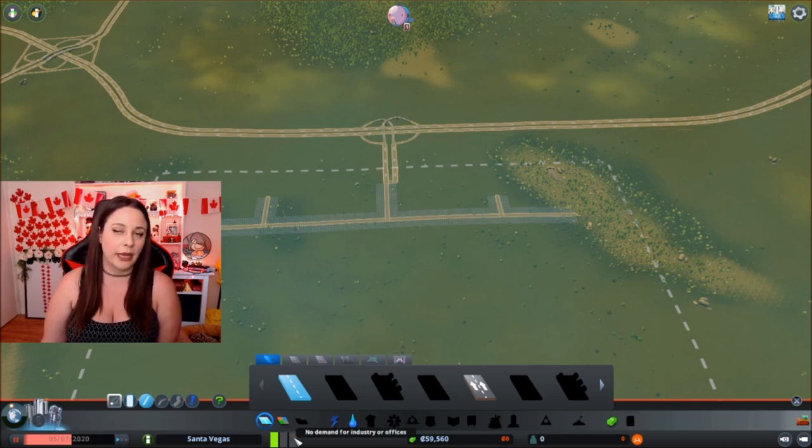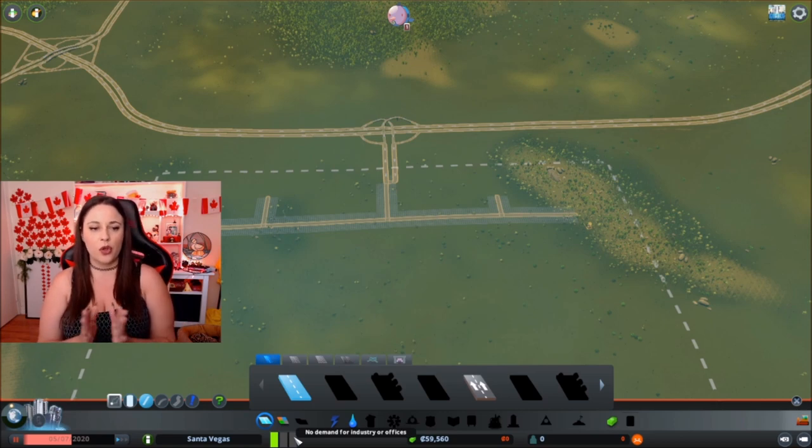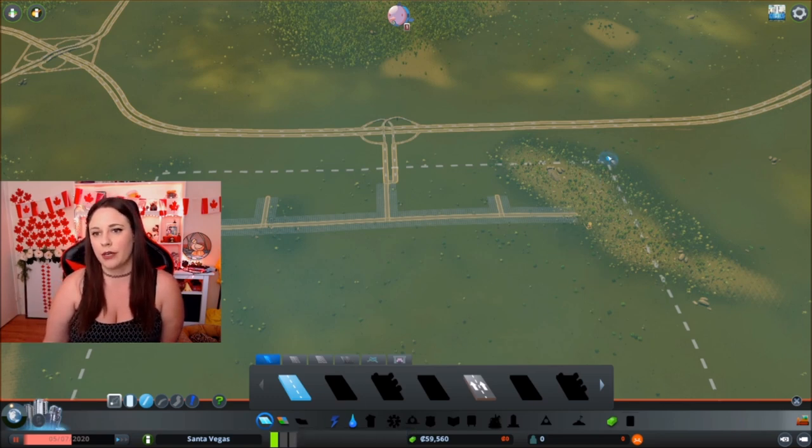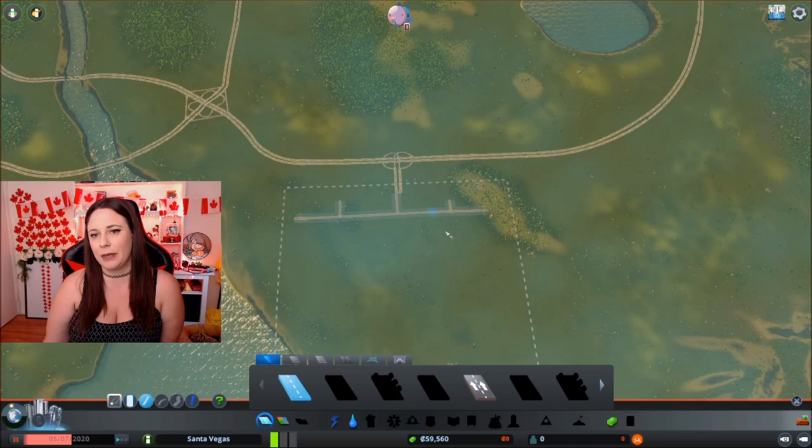Your industry, like any other industry, is going to make a lot of pollution. You want to make sure that your city is pollution free as soon as you start off, or has as little pollution as you can possibly have. So what I'm going to do is I'm going to save this big chunk right here for industry. And right over here, I'm going to make this all residential because it is close to the water.